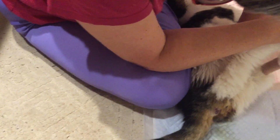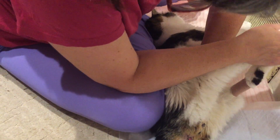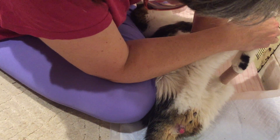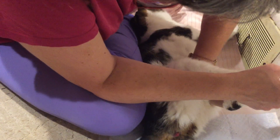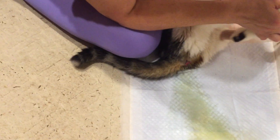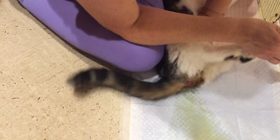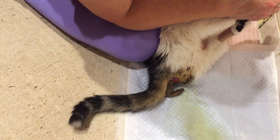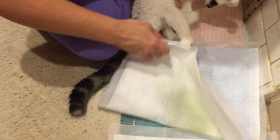Come on kitty, you can do it. You can see his anus is starting to get a little puckery — that means poop is probably coming. Here it comes! Good job, push hard, use that tail — there's a good boy. Look at that big poop, what a good job! Then I wipe him and off he goes, and he gets treats because he did a very good job.